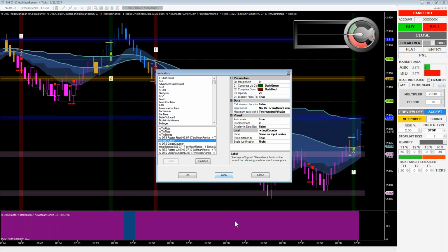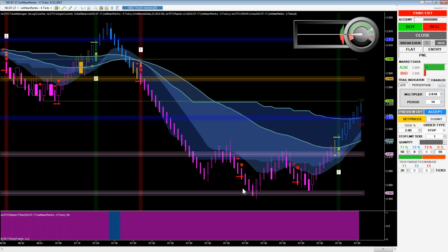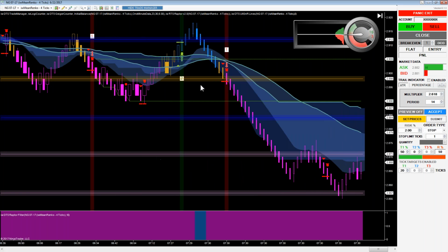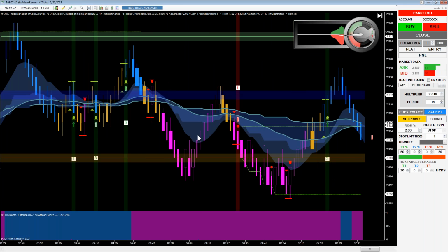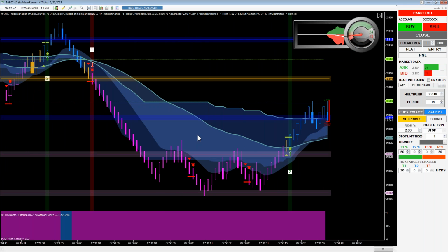And I see now why Ken wanted me to go there, because the natural gas, I thought the report was at the top of the hour. But at any rate, you just saw a crazy move out of natural gas, kind of unfolded a little bit too quick to actually take advantage of. But you can see how our chart looks much more normal. I'm using air quotes when I say that. And we're also producing signals, as we should be.